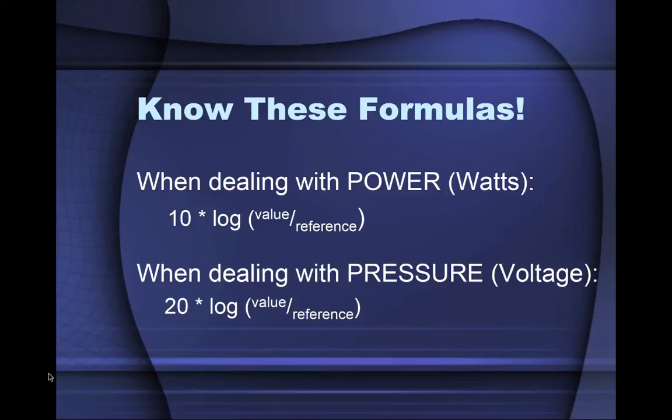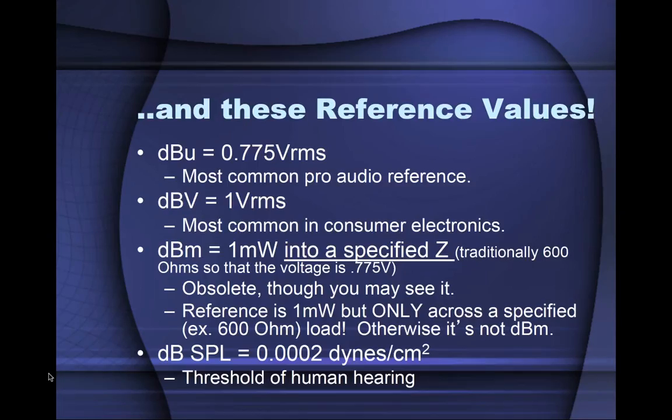And the structure of the formula is that you either have the 10 or 20 multiplier, and then take the log of the measurement value, the value you're looking to compare. That is, let's say, for example, you have a voltage and you want to turn the voltage into a decibel value. Well, you take that measured voltage value and divide it by the reference value. Well, what are those references? I'm glad you asked. The reference values depend on what kind of decibel you want to turn it into.